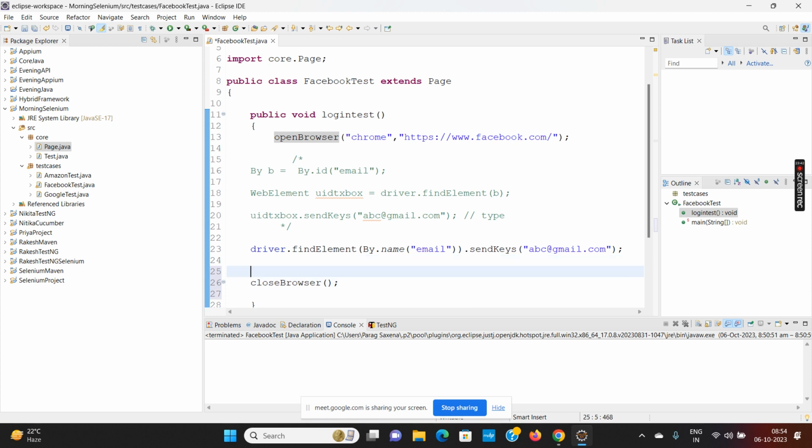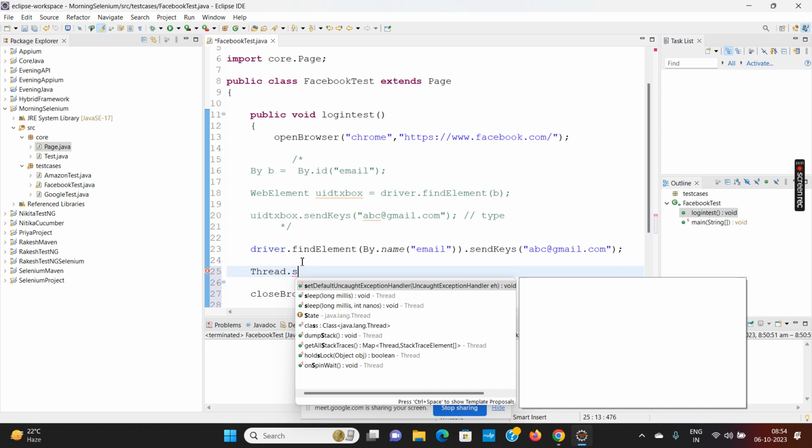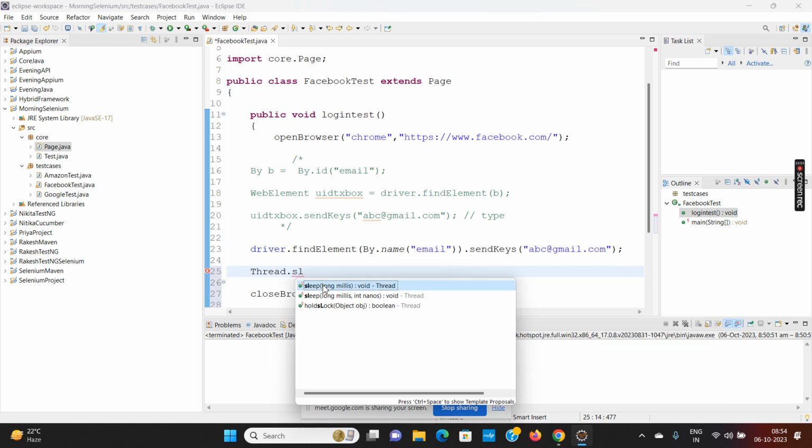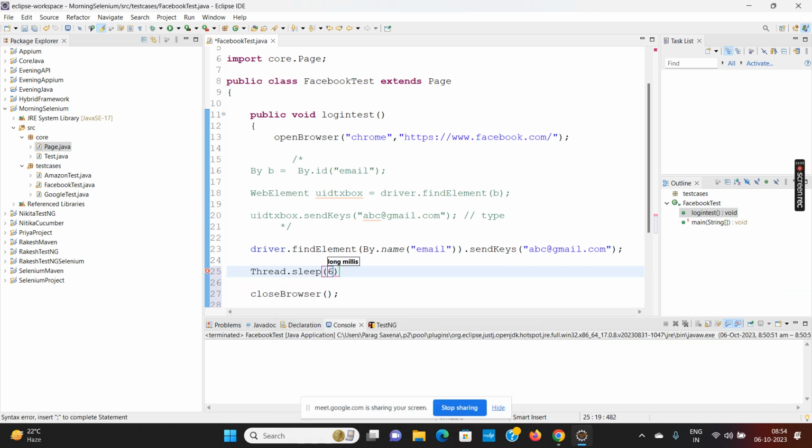So if you want to wait for a few seconds before closing, then in between you can write Thread.sleep.